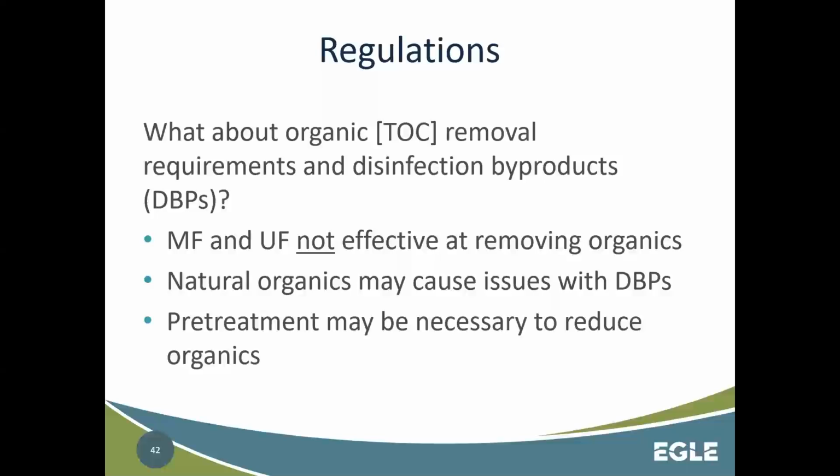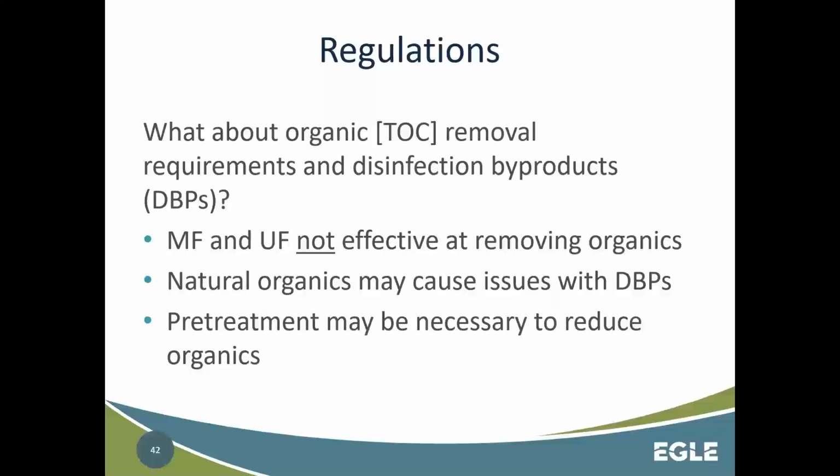So how does the disinfection byproducts rule apply to membrane plants? Well, micro and ultrafiltration are not small enough pore size to remove those organic chemicals, so they're not really effective at TOC removal. And natural organics may cause issues with disinfection byproducts. So if you have a source water that's high in TOC and the species of organics are the type that form byproducts, membrane filtration may not be a good application.